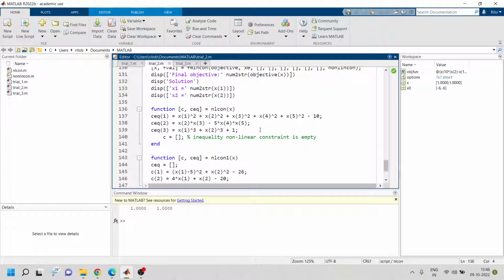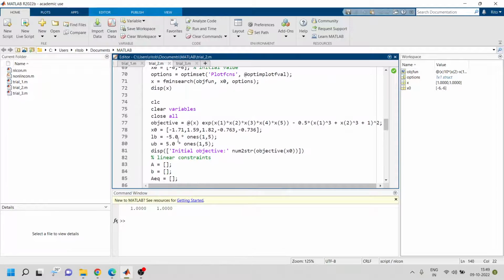So what I have in this problem is that for non-linear constraints I have three equality type constraints. These are equal to 0, and I have 5 variables here, that's why x1 to x5 comes into the picture, and those three I have stored in ceq. But I don't have any inequality constraints for non-linear constraints, so I have to put that as an empty list. That's exactly what I have done here in this function.